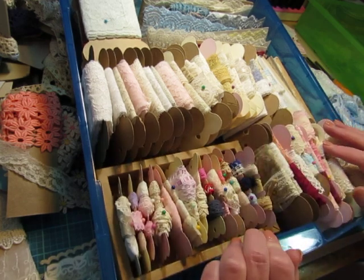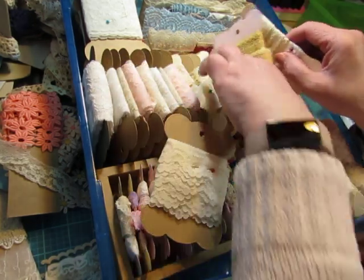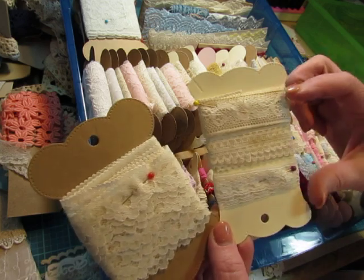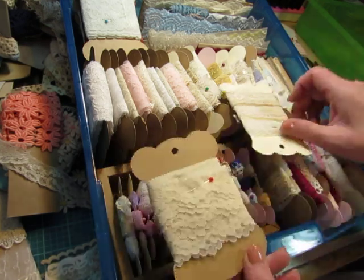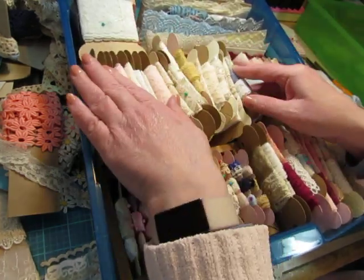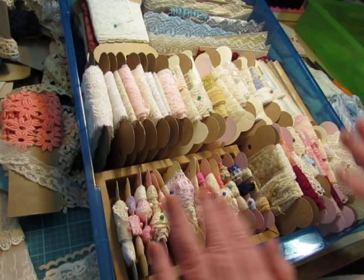And I also wanted to tell you that for some of the cards, you can see this is how they were shaped, but you have a very limited space here, and I have so many laces that I need to maximize my space, so I cut some off and made this part a little longer on some of the cards. And also I think it will help so they don't get caught when I move the drawer. I may have to do a little rearranging so that they aren't so stuffed that they have to stand up straight, because I don't think the drawer would close. So I have to make sure that they can tip a little bit to the side, lay down a little bit.